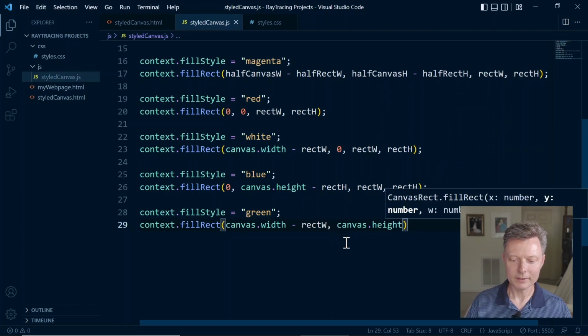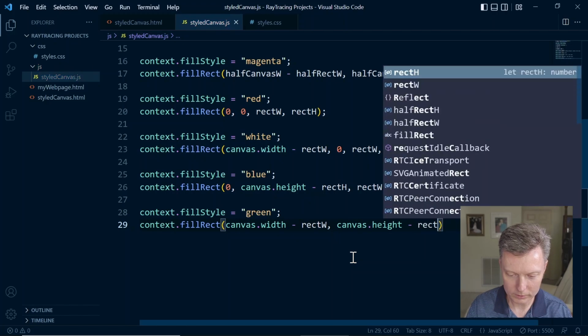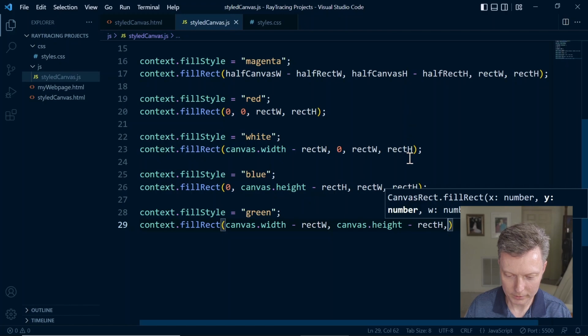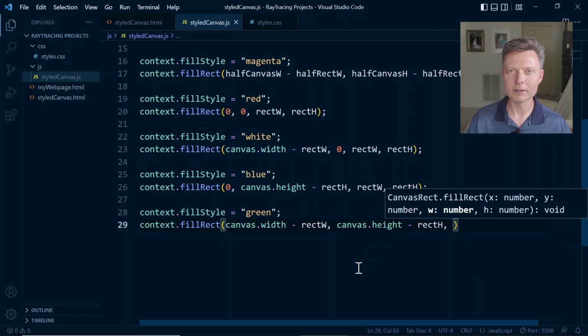And again, it would chop it off just like this one. So we need to bring it back by the rectangle's height itself. So canvas.height minus rectangle height, comma. And then we can put our rectangle width and rectangle height in the last two parameter spots.